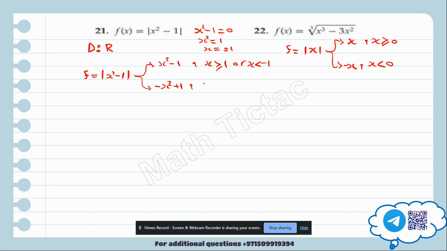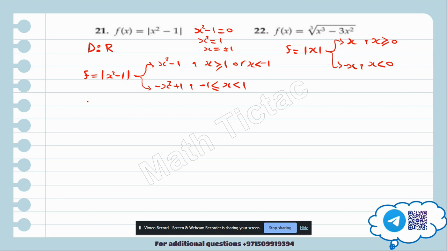And over here we can say minus x squared plus 1 when x is between minus 1 and 1, without the equal signs for minus 1 and 1. Sometimes you can find this expression twice, once when x is greater than or equal to 1, and written again when x is less than minus 1. I prefer to write it once, so as you like. So x squared minus 1 when x is greater than or equal to 1 or when x is less than minus 1, and in between I have to give the function the opposite sign.